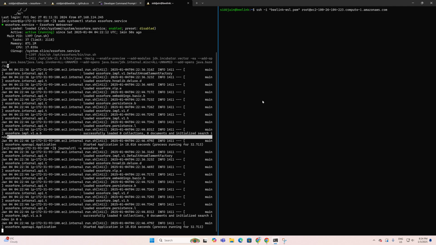Now, let us open another terminal, EC2-user, connect to this again. And I can start, for example, executing some commands.